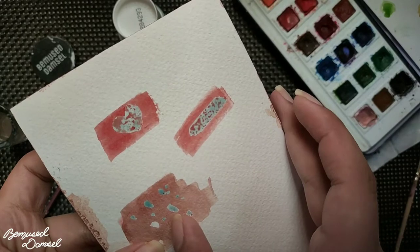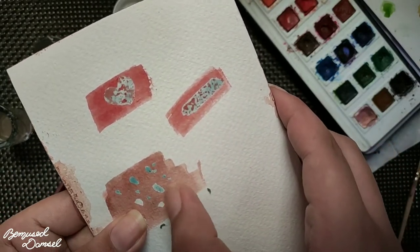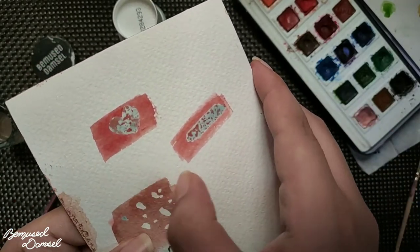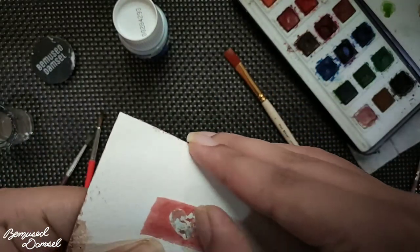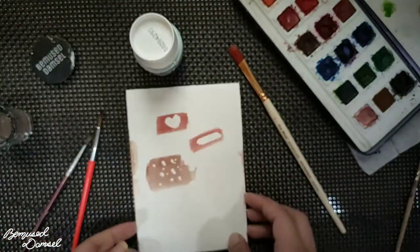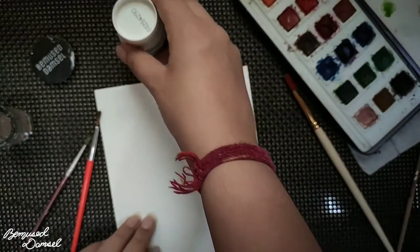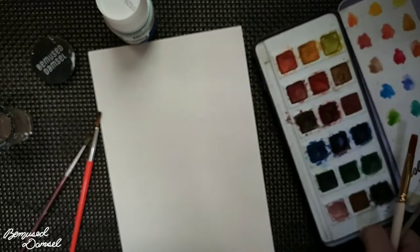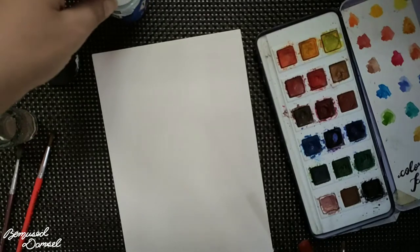So yeah, I think this is a great art supply for artists, like whenever we are using watercolor and we are making a painting, and there are so many times that water just smudges everywhere, and we can prevent that by applying masking fluid on the areas where we don't want the paint to get on. I hope you're getting it. So yeah, let's start and make a painting with it.